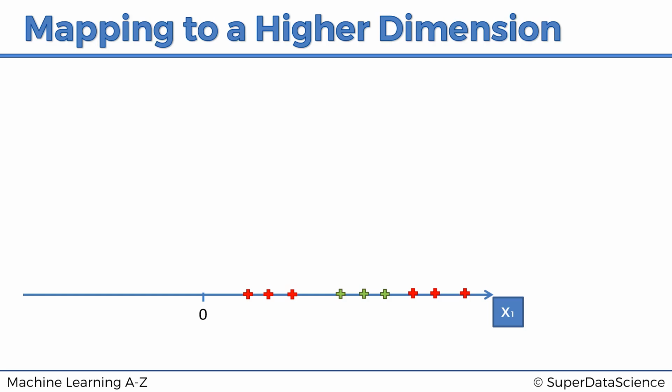Now, how can we apply the method of increasing the dimensionality of this space to make it a linearly separable data set in a higher dimension? That's what we're going to look at. And it might seem impossible, right? The first time I learned about this, for me, it was like, wow, how can you take a non-linearly separable data set and somehow magically increase the dimensionality and you get a linearly separable data set? That sounded absurd, but it is actually possible, and that's what we're going to see right now.